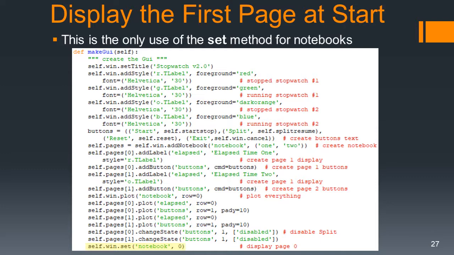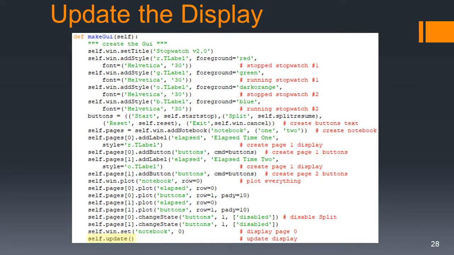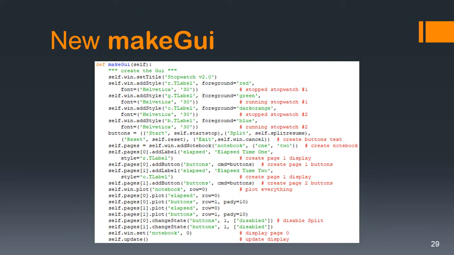And this is something new: we're going to set the notebook to the first page using self.win.set with tag 'notebook' and set it to page zero, which is the first page. Finally, we call update. So there is our new make_GUI. If you've fallen behind, this is a great time to stop the slideshow and get caught up. Be very careful when typing — it is very easy to make a syntax error, so when you see messages pop up, look very closely and make sure your syntax matches this screen.